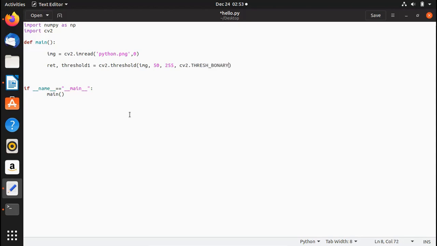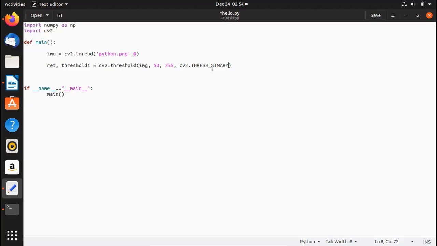So THRESH_BINARY that you see here, what it does is that if the pixel intensity is greater than the set threshold value, we've set it to 255, otherwise it would basically set it to 0. Okay, so if the pixel intensity is greater than the set threshold, then it would set it to 255, otherwise it is going to set it to 0, which is essentially black.